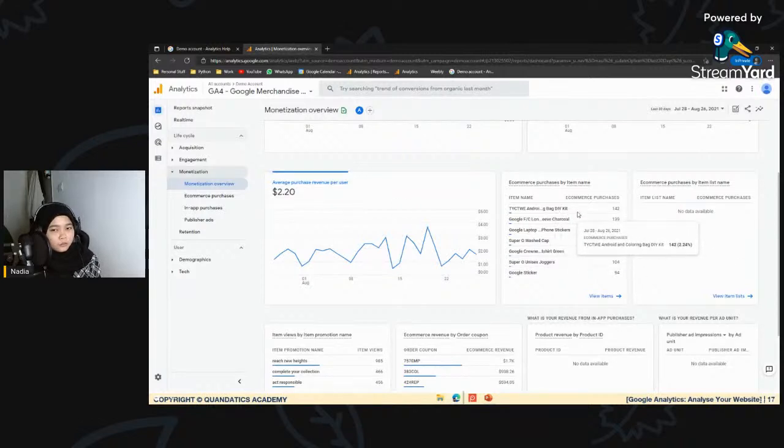If you look on the right side, you can see which item is the most bought by users. So the item list name is not set, or there is no data regarding the item list.